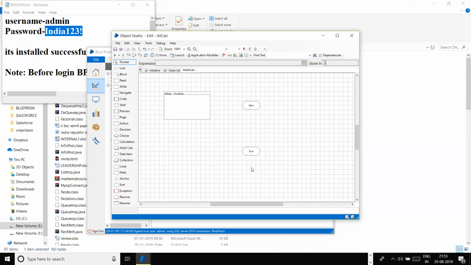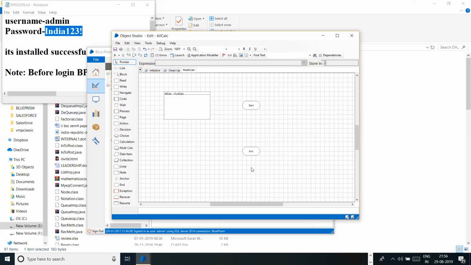Is it easy to perform? Can you understand the point, Bablu? In the previous application we had only four calculations. That's why four calculation stages.